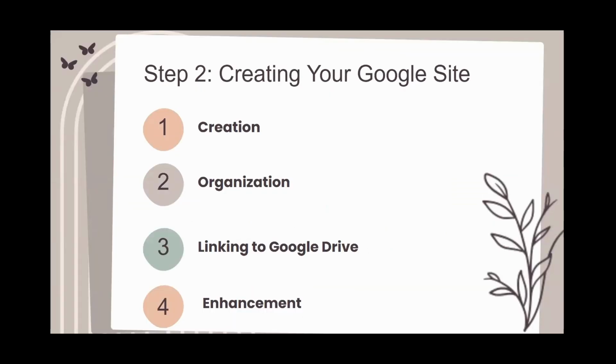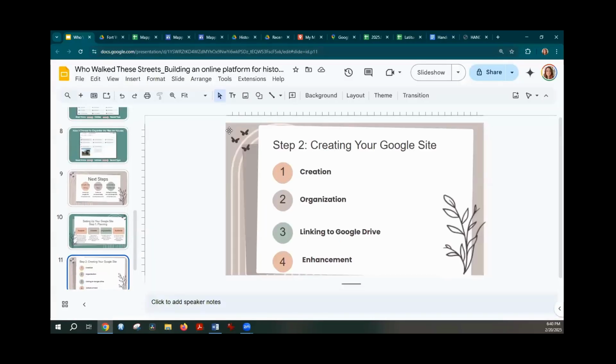So in a moment, I'm going to get out of this PowerPoint and we will go through each of these 4 things on how to create. So creating the Google site from nothing. We're going to talk about organization, so organization of pages, kind of the layout of the site, linking to Google Drive files, and enhancement. Enhancement, these are the fun extra bits that aren't necessarily required, but they're fun and it'll make it more flashy, if that's a way of putting it. So let me get out of this and we're going to do this live.